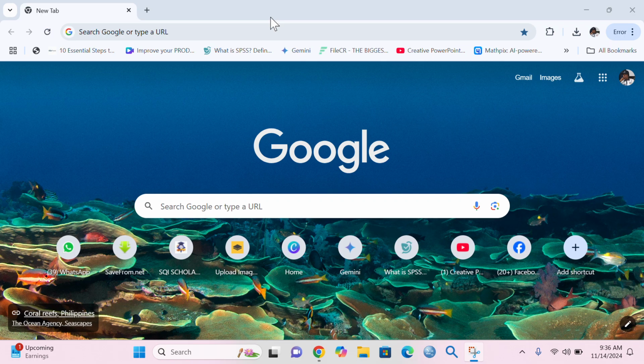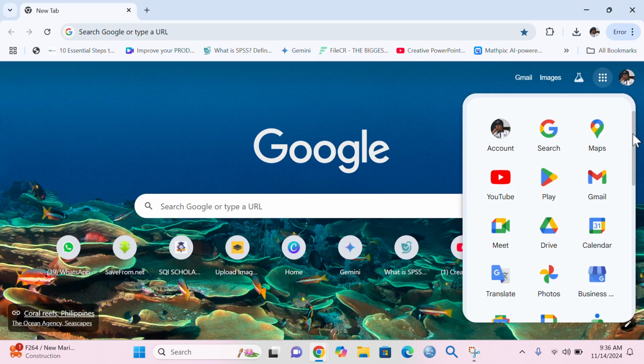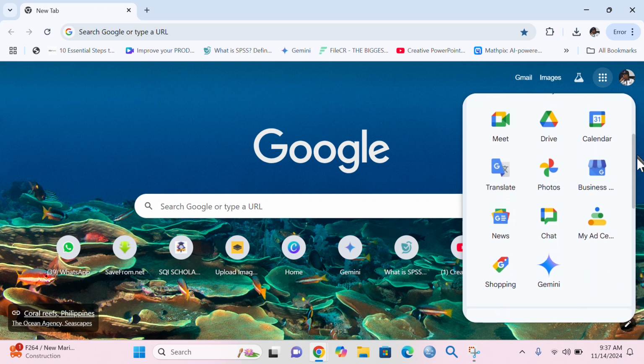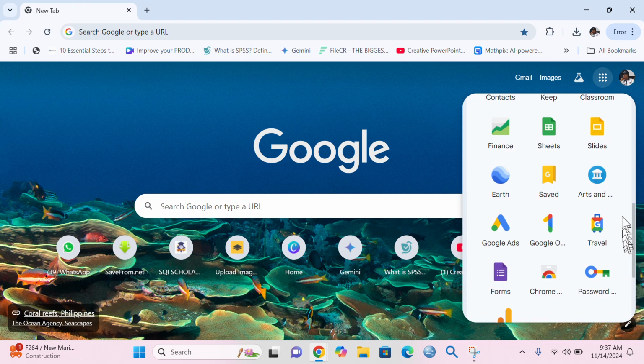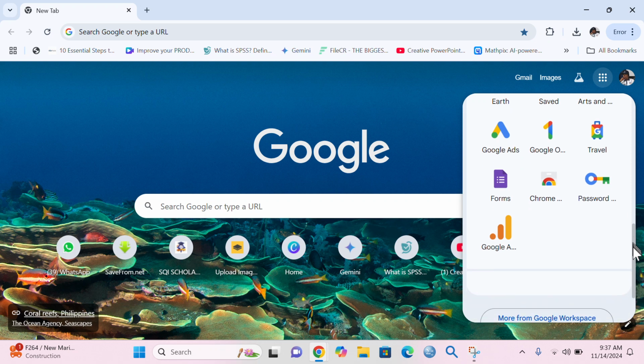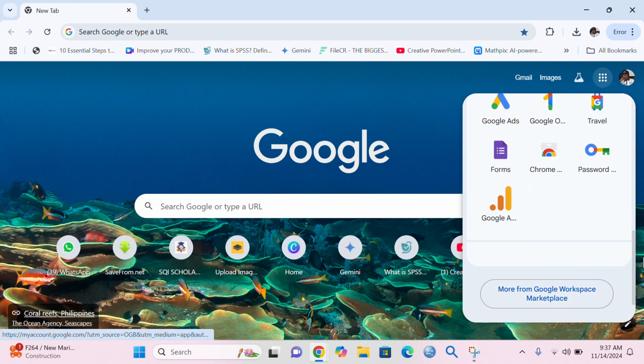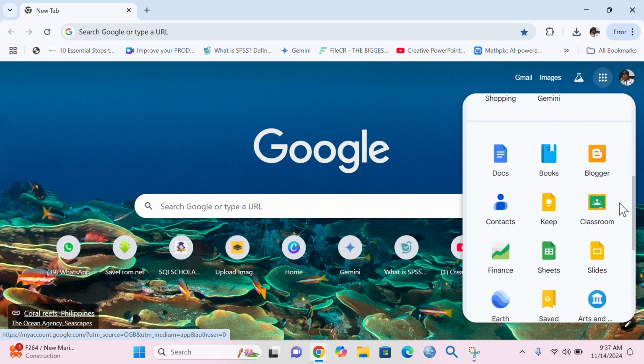If you want to know some of the things they are doing, when you open your Google Chrome, which must have been installed on your PC, and your new tab is open, you come to the topmost right-hand side. You see some dots here. Click the dots. These are the available Google Workspace apps provided by Google itself. There are many things, and it depends on how you use them that will allow you to be more productive.